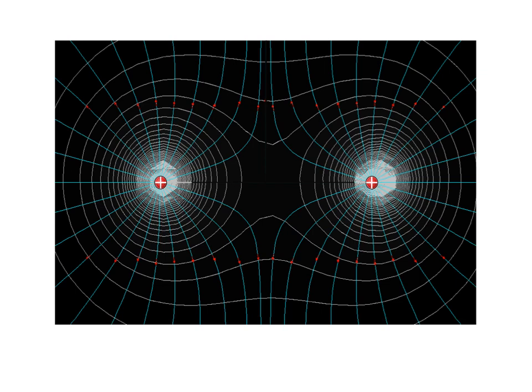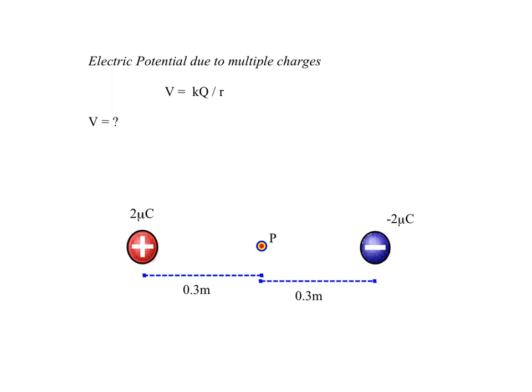It's also worth pointing out that the voltage lines, the equipotential lines, and the electric field lines are perpendicular. So all these lines, as they cross, form right angles. Every single one of these. We could go on and on with these, and the voltage lines and the field lines are always perpendicular to one another. What about a positive charge and a negative charge?